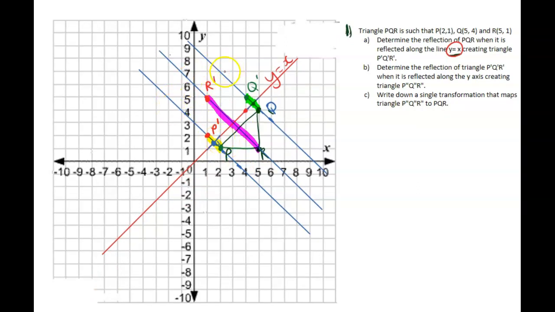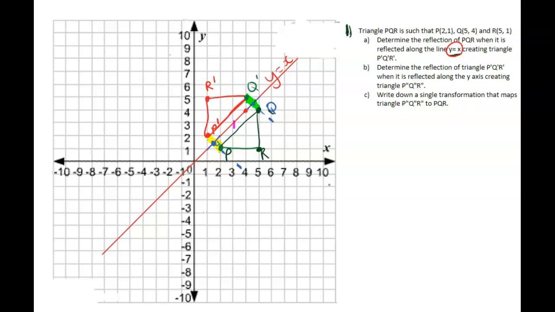Now I'll remove these lines just so that you all can see my triangle clearer. Connecting the 3 dots, right? I now could show you that I've gotten P dash, Q dash, R dash triangle, right? And it looks really like it's a reflection along the line y is equal to x. It's just that my triangle, these sides are not straight, but that's okay, right?